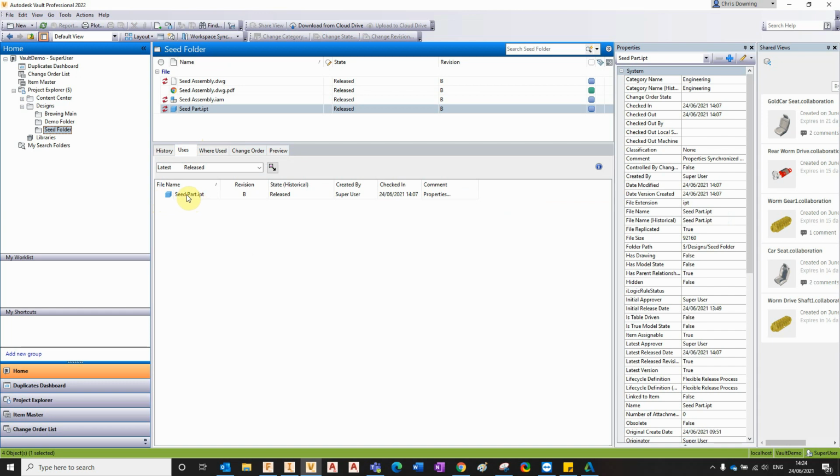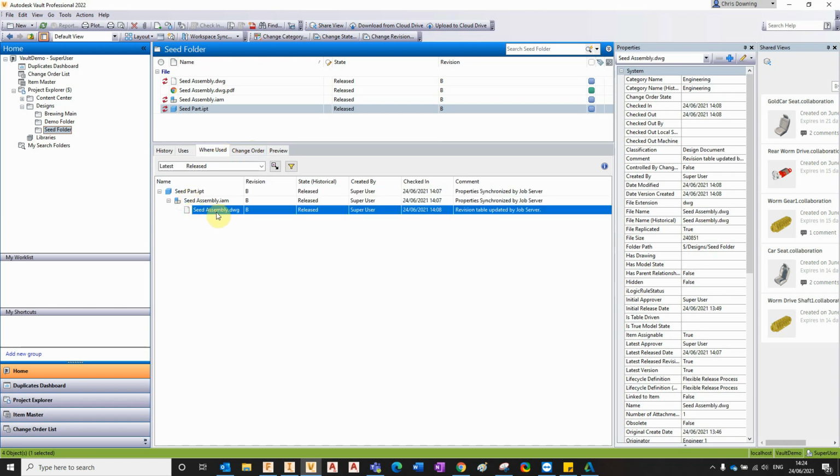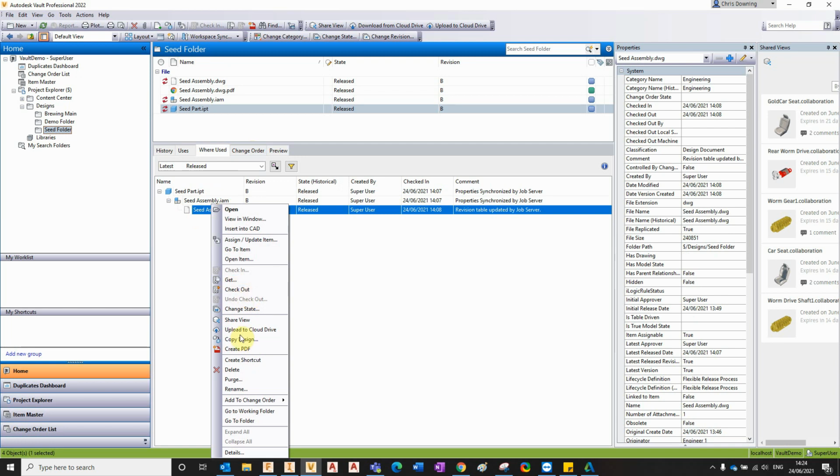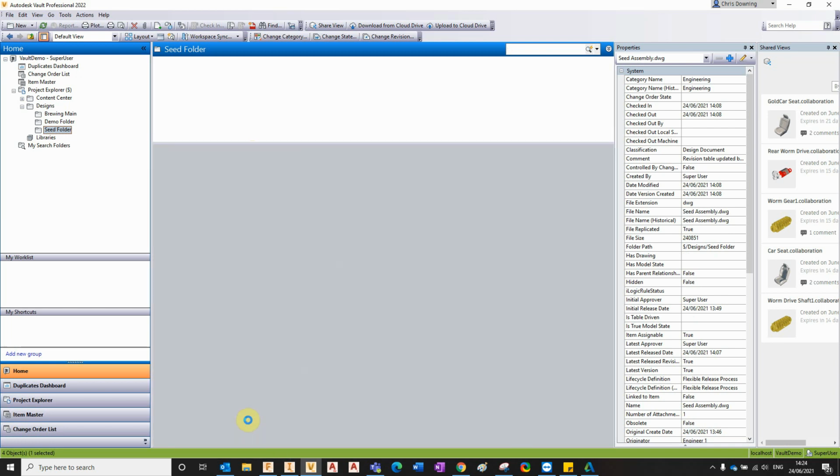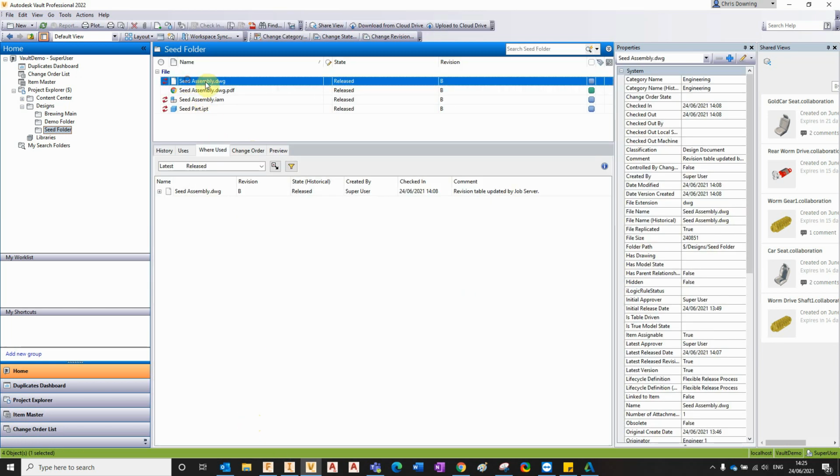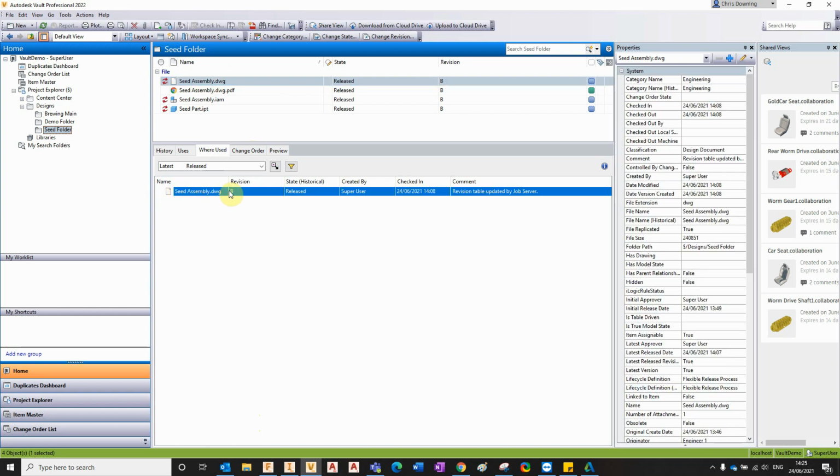We can see that this part uses nothing. This is the bottom end of the food chain, let's say, and the drawing is the top end. If I want to go directly to the drawing, I can right click and select go to folder, and it takes me straight to the drawing. Here we see that the drawing is not used anywhere else, so it's the top of the food chain.